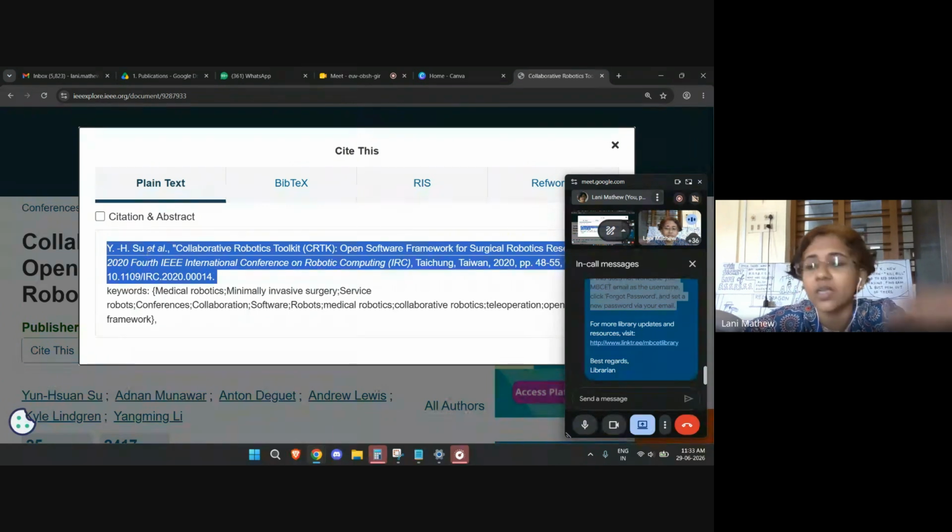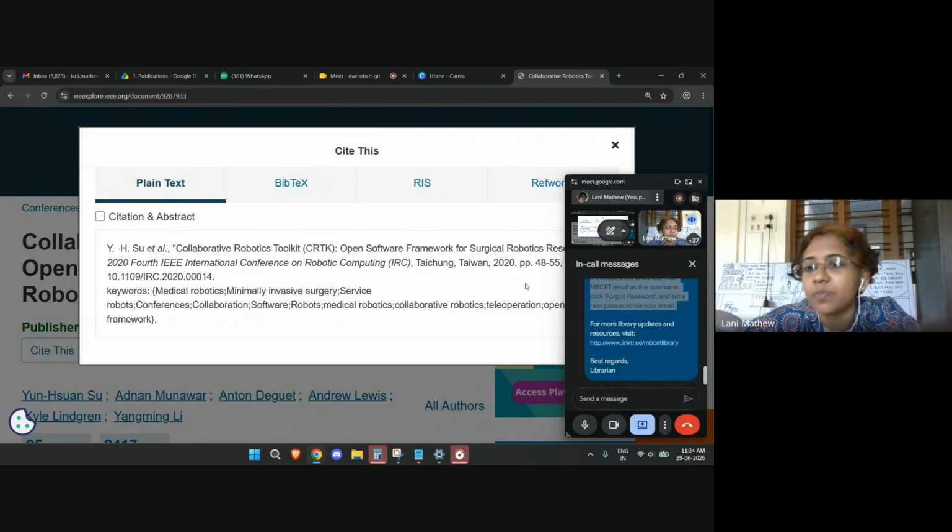But if there are a lot of authors, then we just use this Latin term, et al., which means that there are other people, the others. Then the conference name, the year, the pages. If you see this PP, it means pages, like between 48 and 55. And then the DOI, etc.